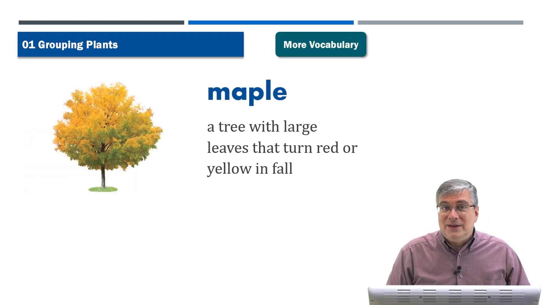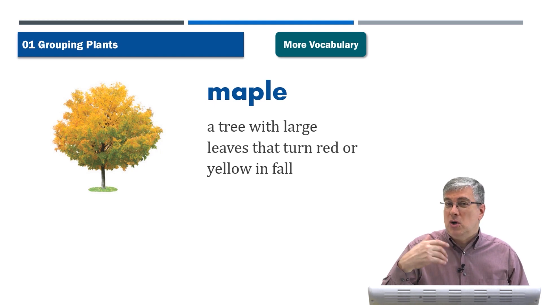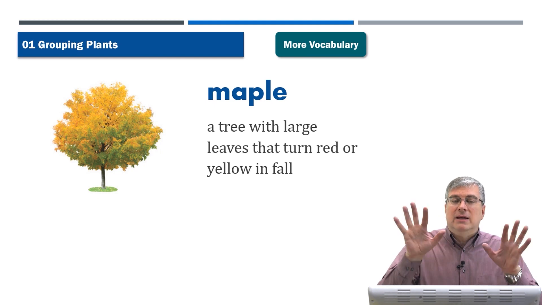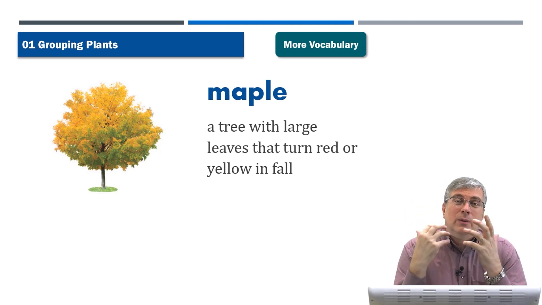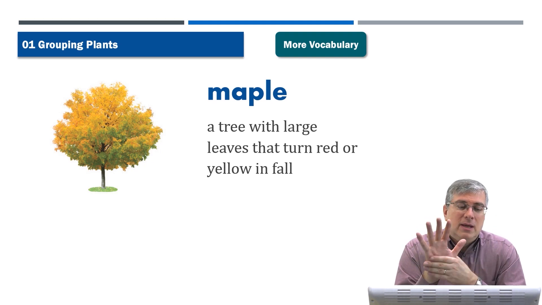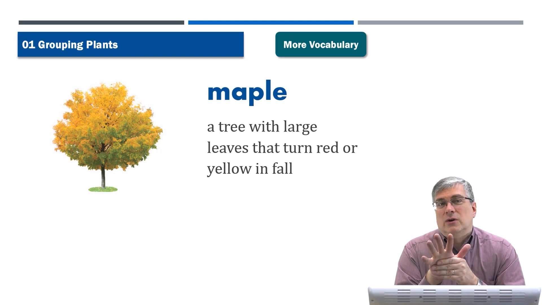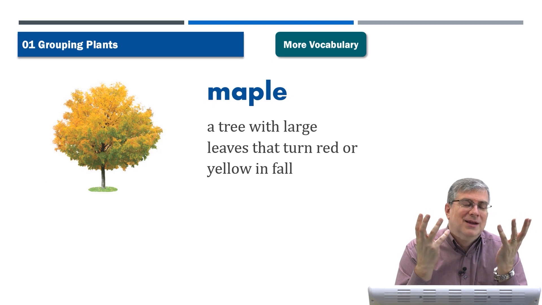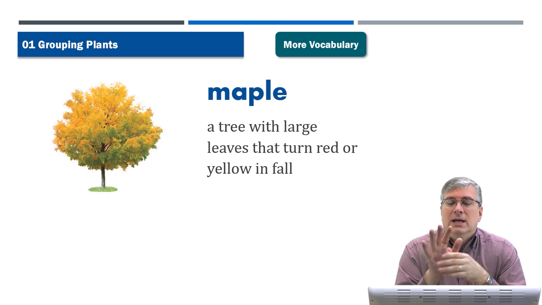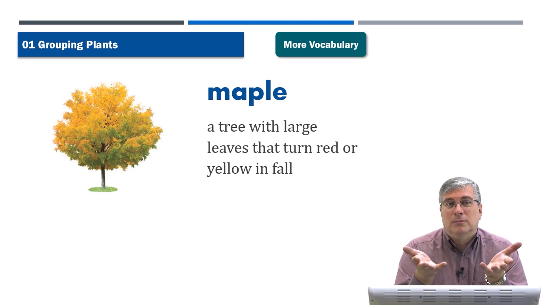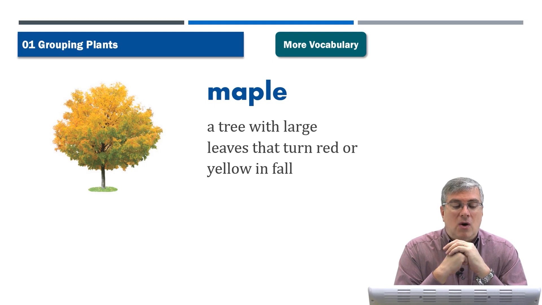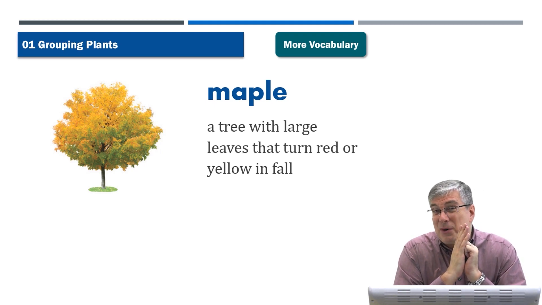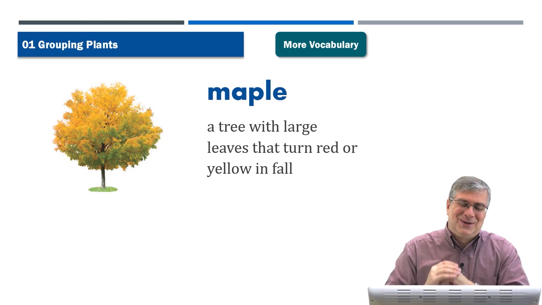Next is 'maple.' Canada is famous for its maple trees. Maple trees grow in northern climates where it's cooler, and they have very large leaves. In the fall, maple leaves turn red or yellow. The tree doesn't need its leaves in winter — there's not enough sun — so the leaves die and fall off the branches, turning beautiful red and yellow colors. In spring, new leaves grow back. Maple trees are also famous for making the syrup you put on pancakes — yum!